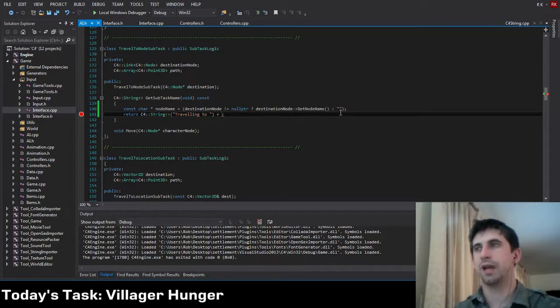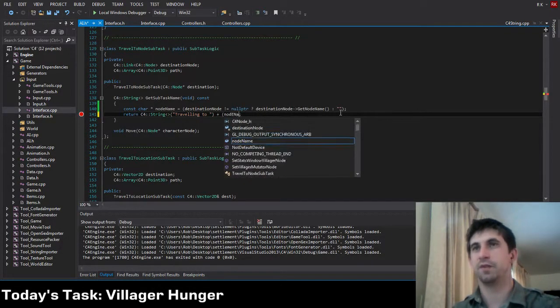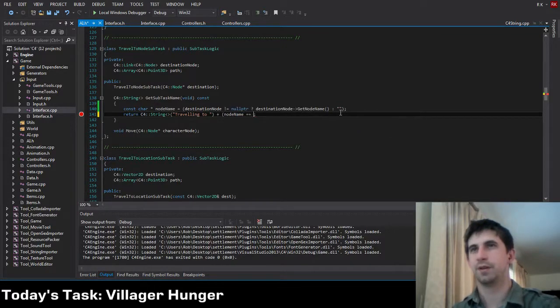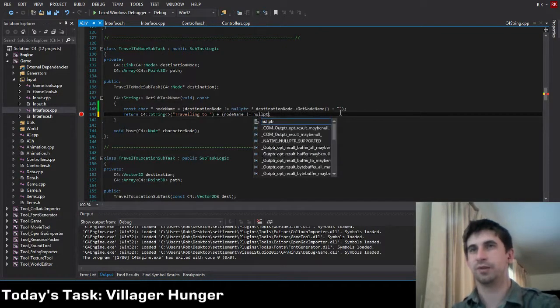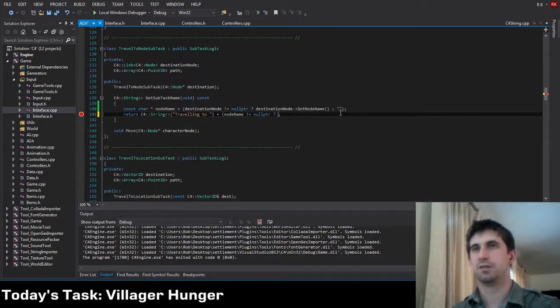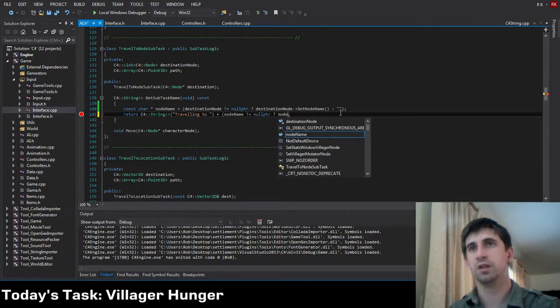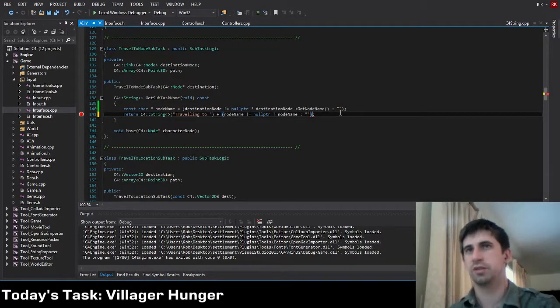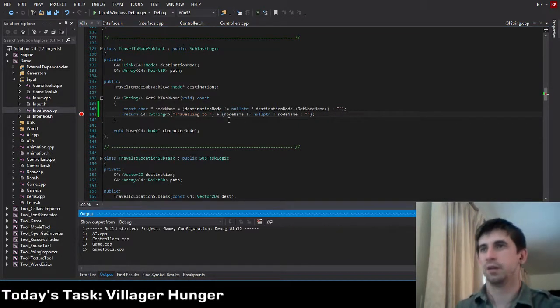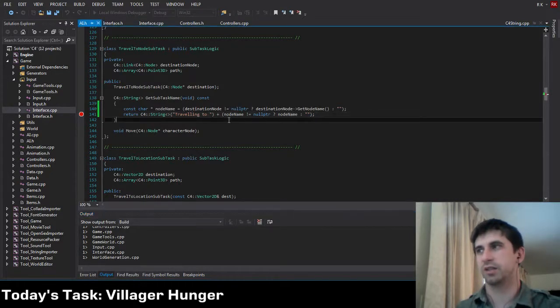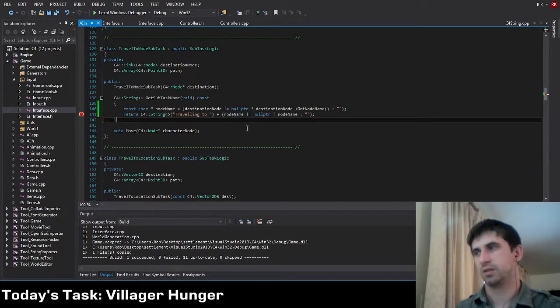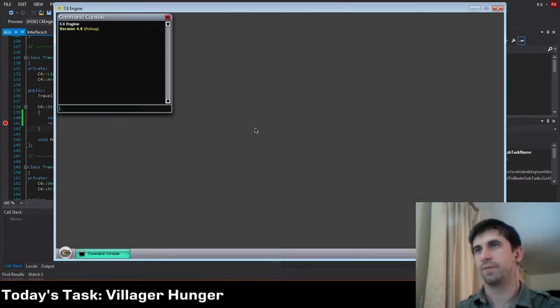So if node name is a null pointer, then we need to do the same thing here. We just say, okay, if it's not null, just use node name. Otherwise, use an empty string. I think that's what's causing us our pain.